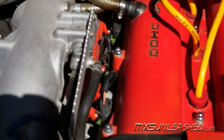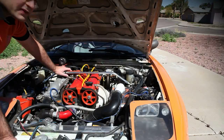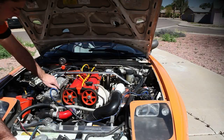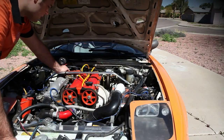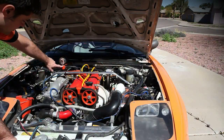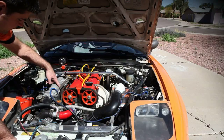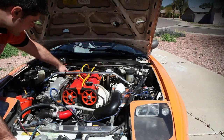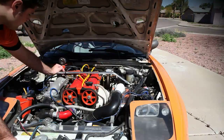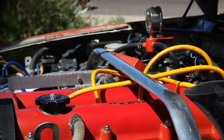The injectors have been upgraded to 300 cc's, the ones from the Toyota Supra. Fuel now comes from both sides of the rail. The original inlet, and then there's another inlet on the other side that goes here. This is my kind of splitter that goes from the original line to here. Then one goes back to the front of the fuel rail, and then the other side goes to the back of the fuel rail. And this is where the fuel pressure gauge is mounted also on this little bracket. Also, the top brace has been added to strengthen the car.